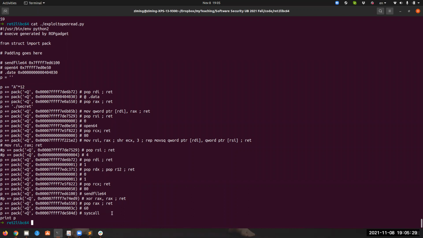This is what I wrote last year, I believe. When I look at this, I was actually not making system calls. I was making function calls here. The first function call is open, the second function call is the same. But this part doesn't really matter. You can replace this one with system calls. It should also work. So if you want to use a system call or a function call, either way it's fine. It's almost the same.